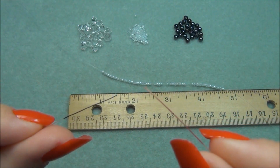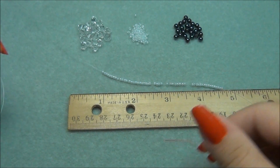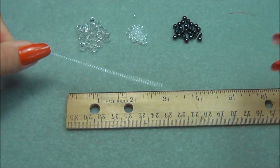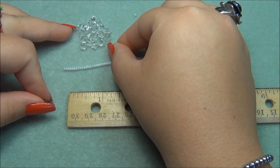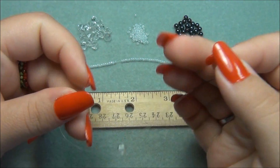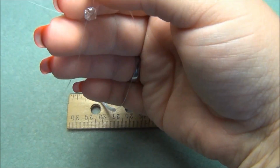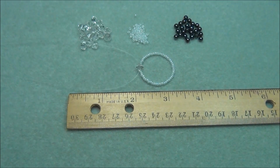I marked my ends of my monofilament with a red and a black Sharpie marker, and then I picked up 3 inches of 11-aught beads. And this is going to be my toe ring. So now I'm going to pick up 1 6mm bead and cross through it. Bring my ends together so they're even, and bring this bead down to the center of my string. Now I have my toe ring.